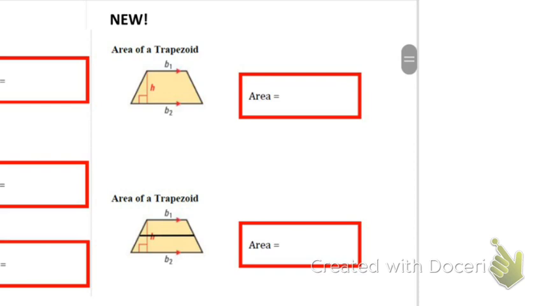So we're going to come up with an area that's an average formula. And our average formula is going to be 1/2 of the height times base 1 plus base 2. Because it is the average of, I wonder if I have a solid.